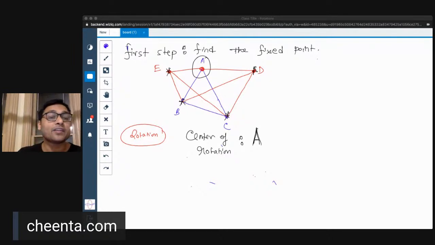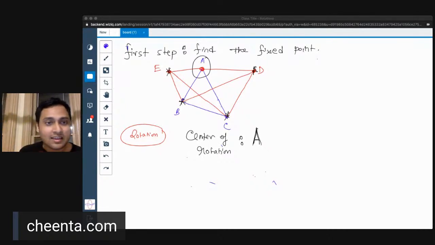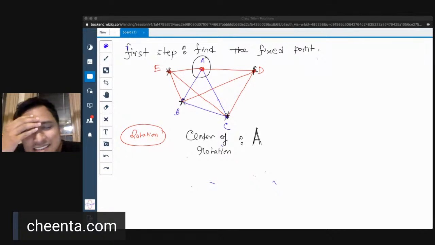Of course, some other point on the plane could be the fixed point. But apart from these 4 points, the one point that we have already drawn is A. So it makes sense to try with A. And it happens so that it works with A, which is a fantastic thing. So now you have to use a little bit of imagination. You have to think that you are rotating about A, and CE is exactly falling on BD.